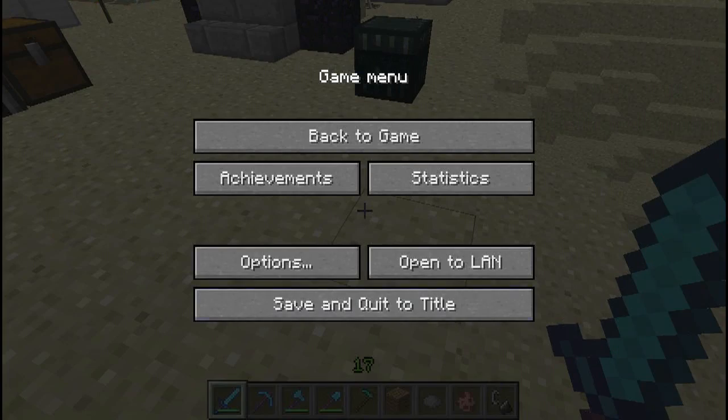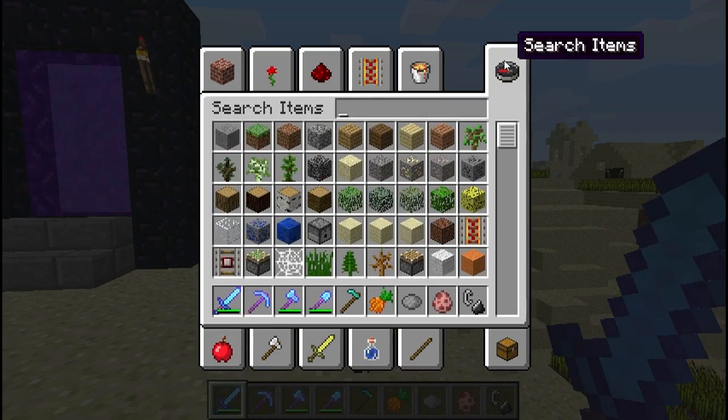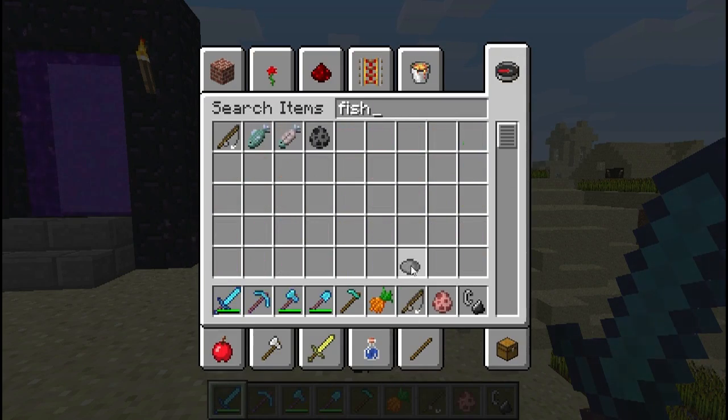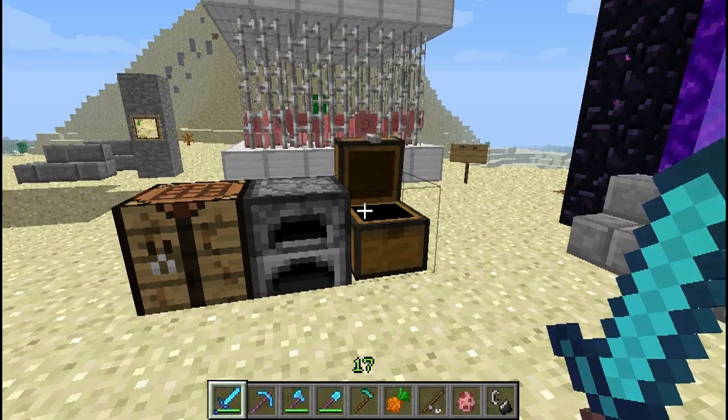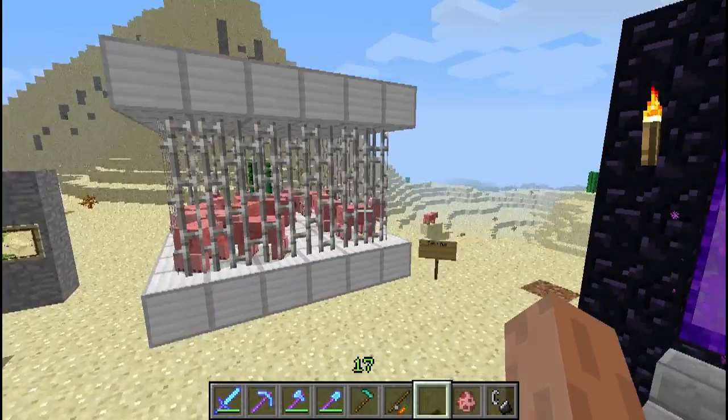Perhaps one of the biggest changes, I'm just referring from a text list here, so I haven't got a whole lot of time. If you grab a carrot and a fishing rod, we can make a carrot on a stick, which is very, very useful. If you just pop in your fishing rod and your carrots in this diagonal fashion, you'll get a carrot on a stick, essentially.